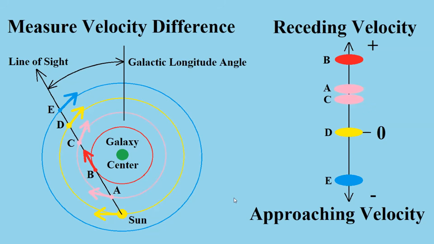You can see that I've given arrows to indicate in which direction this hydrogen will be moving. Our telescope picks up the component of that movement that's along the same line as that black line that says line of sight. So what this means is that both A and C look the same to our telescope. That's why they're both in pink, even though, as you can see, they're in different parts of the galaxy and moving in different directions, because the component of the movement in the line of sight, or at least towards us more accurately, is the same.